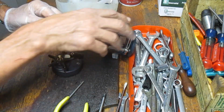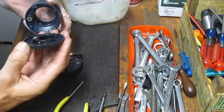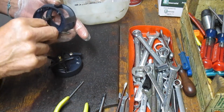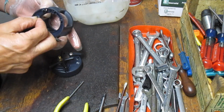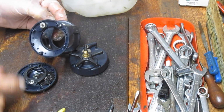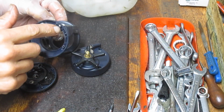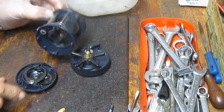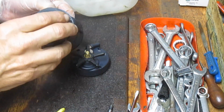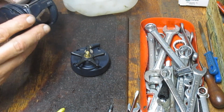Okay, let's turn our attention then to putting the rest of this back together. We've disabled the click mechanism here. As I mentioned, I'd probably come back and put a screw in there, but for the sake of this video, I'm not going to do that. Okay, so we've got the shaft for the line guide. Got the shaft that fell out before, which I just put back in. Now we can put the cover back on. That's going to hold all of this in.